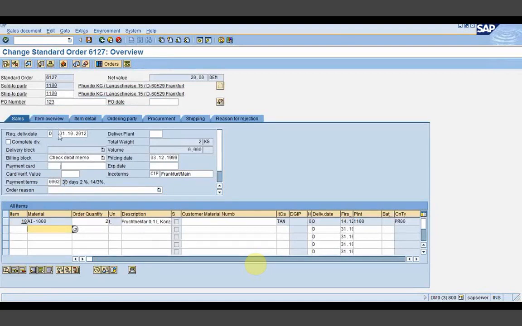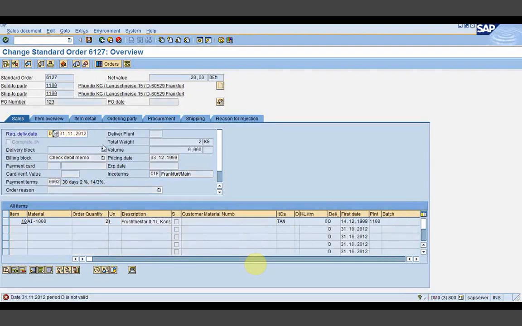Suppose I'm changing the date. Let me change something else.